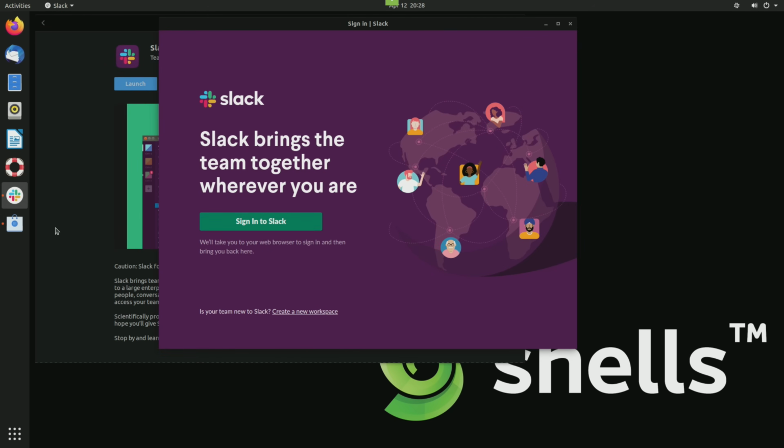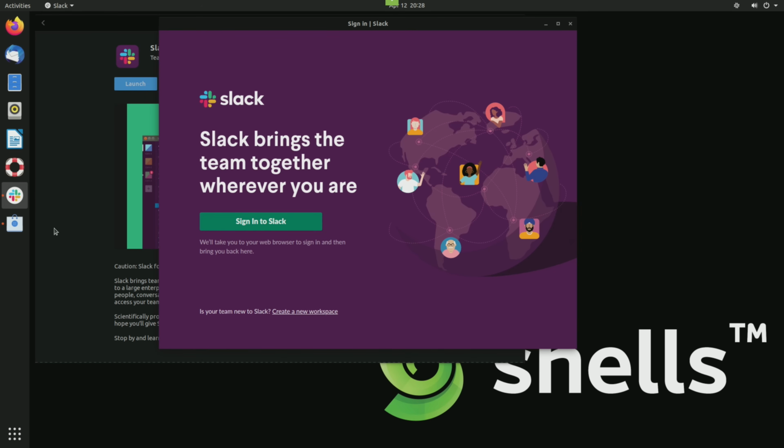And now I have Ubuntu running on my M1 Mac, which is actually pretty cool considering that the M1 MacBook is relatively new, and getting any other operating system running on this computer as of right now is actually a bit of a challenge. So if you are wanting to get something like Ubuntu or some sort of x86 operating system running on your M1 Mac, yes, it's a challenge now, but we have shells.com. You could use the Shells service to go ahead and facilitate that.